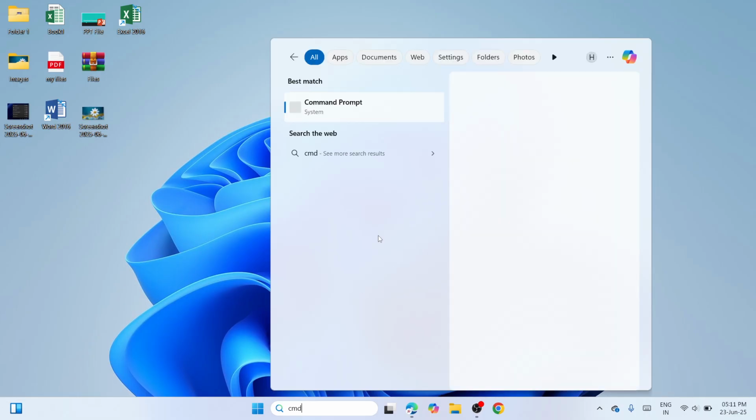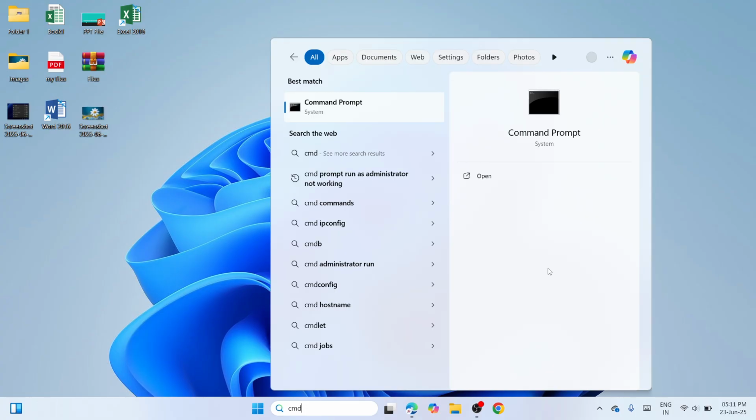So we just have to go with the command prompt, and from here you need to navigate to the right side and click on run as administrator. So wait until you can see that before we can continue. Now from that, please click on run as administrator.